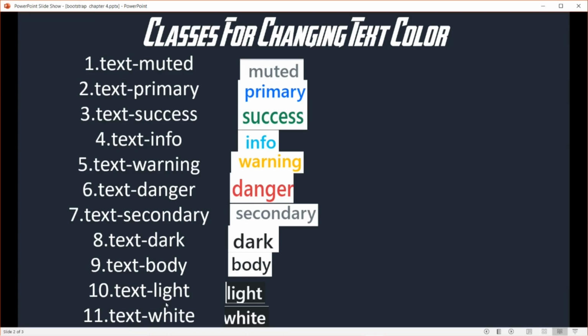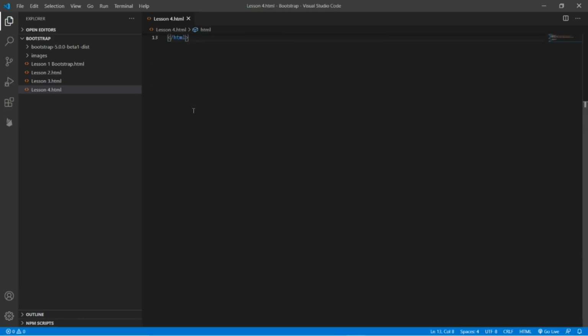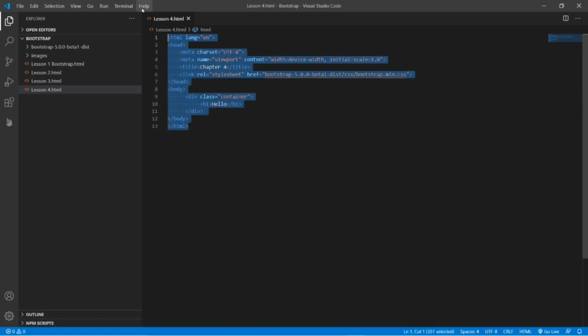So let's jump into our coding. Here you can see that I have typed the main text of HTML, the HTML tag, head tag, title tag, and link tag. In the link tag I have linked my Bootstrap file. You can get this file from www.getbootstrap.com. There will be a download button; you have to click on it, then it will take you to another web page, then you have to click on the download button one more time, then it will start downloading. Now here is a div tag in the body tag, and the class of the div tag I have given is container.